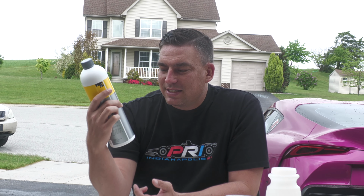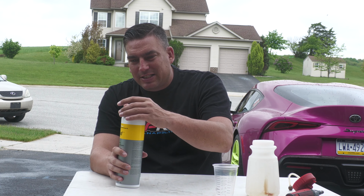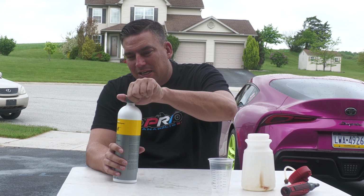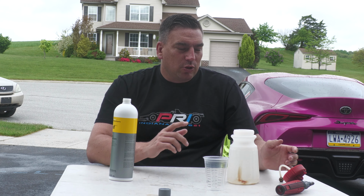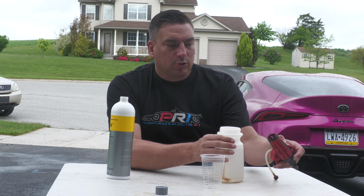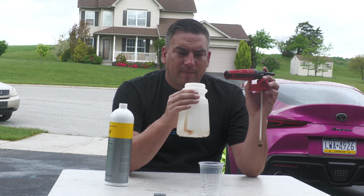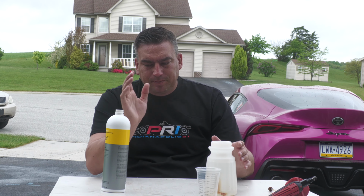We're gonna see how well this stuff foams. I'm guessing it's gonna work pretty well. It does say it could be used as a pre-wash, but pretty much any snow foam could be used as a pre-wash. I'm gonna use my active power washer, and I'm gonna use my Griot's Garage Brilliant Foam Cannon. This is the one that we pretty much use on all of our tests.